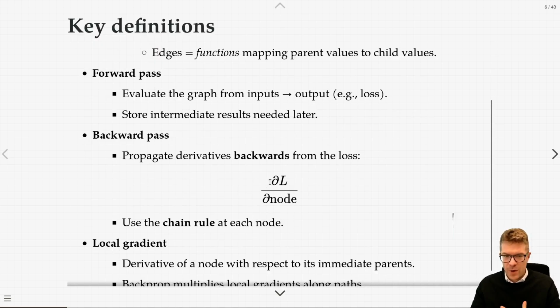It'll be more or less of this form. You're going to see a lot of this today. I'm going to call this dL/dnode, or delta L delta node. This is just the derivative of the numerator with respect to the denominator, or the variable in each. We're going to see the chain rule a lot. I'll remind you of what that is.